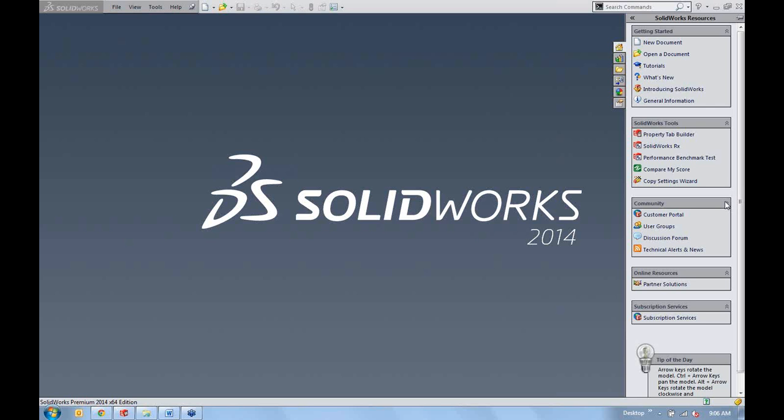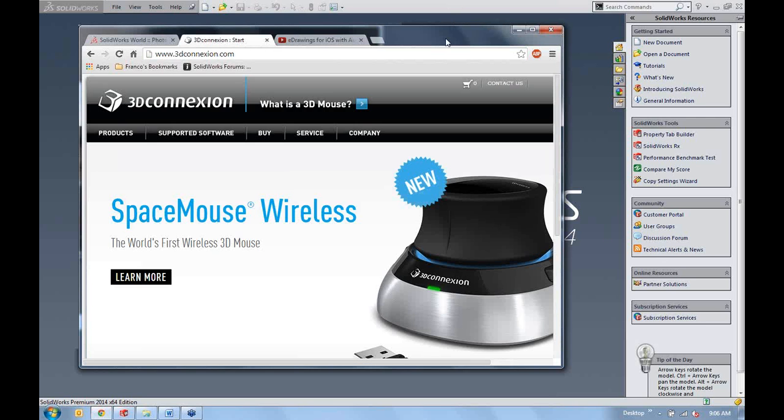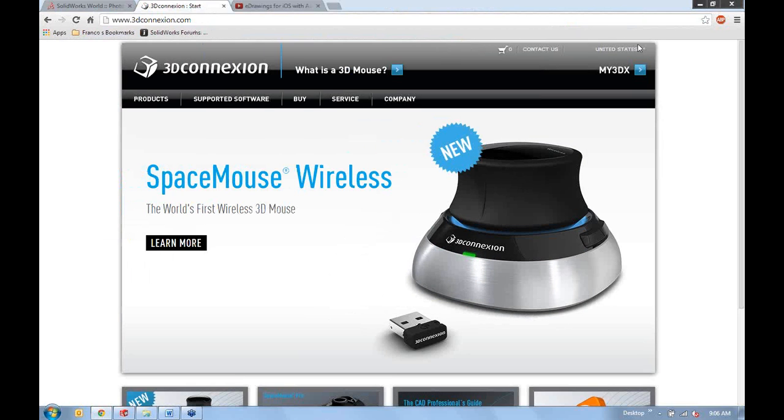So like I said, they range from about $100 to up to $400. This is the low end one. I forgot what this one is called specifically, but now actually 3D Connection. If we go to their website, if I can share my screen, you can see my screen, right? Yep. If I go to their website, you can see here they now have a wireless one, which is really neat. It works just like the wireless mice.